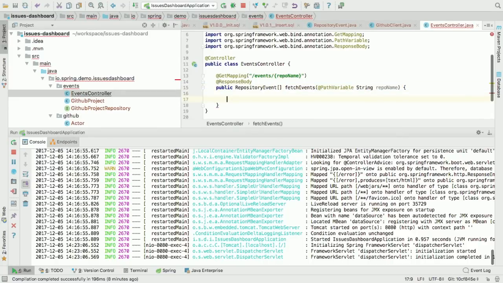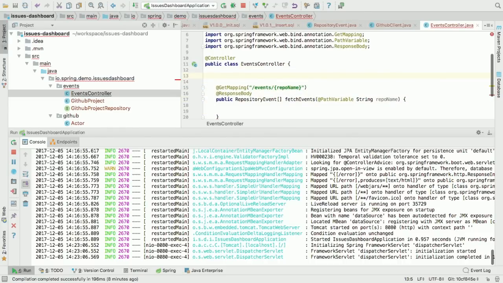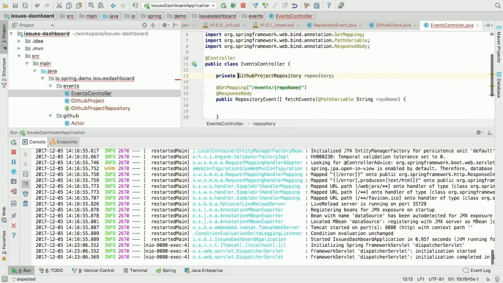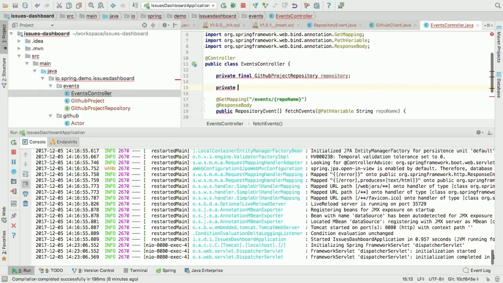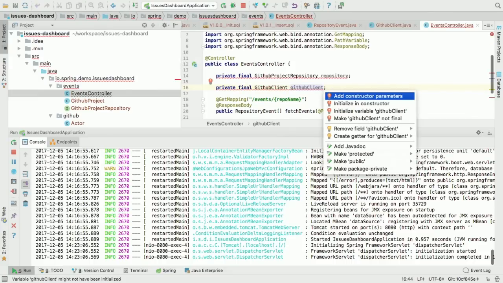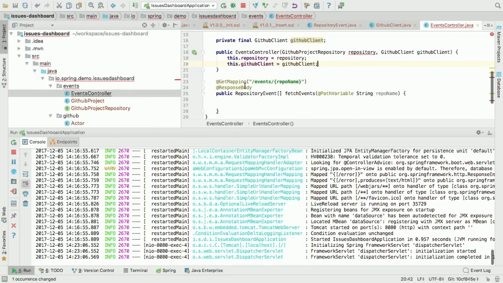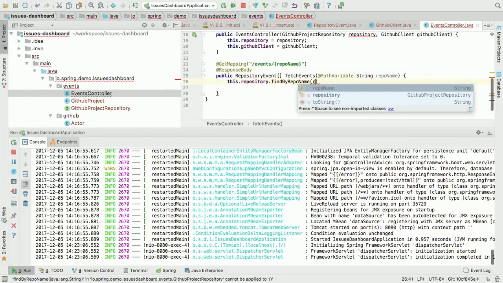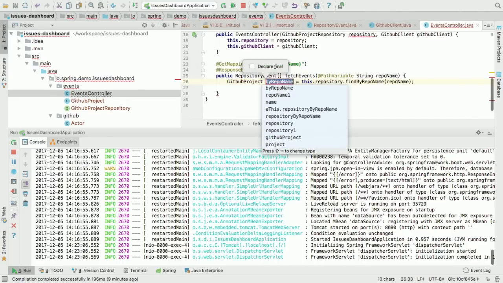Okay, to show you something first, we need to fetch that data using GitHub, the GitHub client, and the actual repository that we've got with all the projects. So because we just have a repo name, we'd like to get the org name and the repo name. So for that, we need to get the GitHub project repository injected in our application. And we also need to get our GitHub client as well, also final. So let's add that as constructor parameters. And we're ready to have something here. So let's say I'm looking in my repository, and I'm looking at the repo name, and I want to know if there's a project named like this.